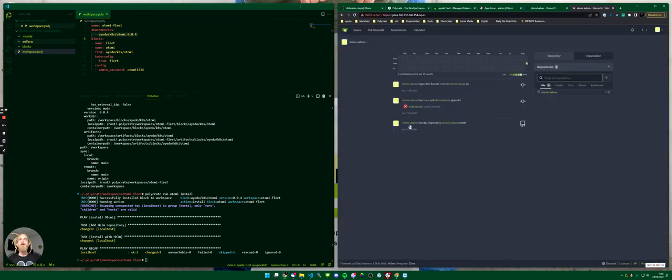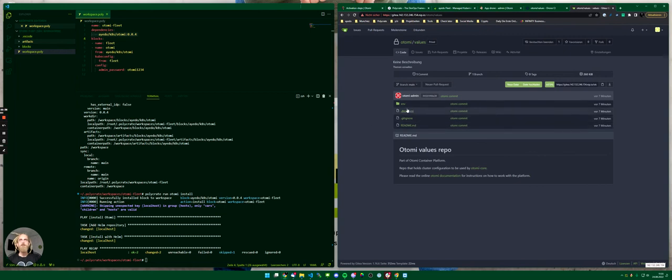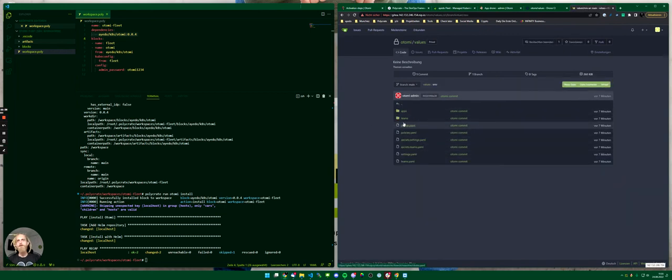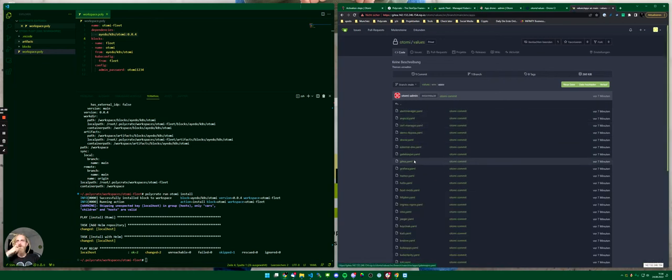where you see there's an Otomi values repository that has been created by the installer 8 minutes ago. And if we go into it, there's stuff in it. Guess what? In the env directory, there's a whole lot of configuration that maps how the platform should look, how it should be configured. I will not go too deep into that. Maybe we can or need to touch that at a later point in time. But for now, just think if we change something in the UI, Otomi will write that back into that repository. Let's say here into the apps repository.